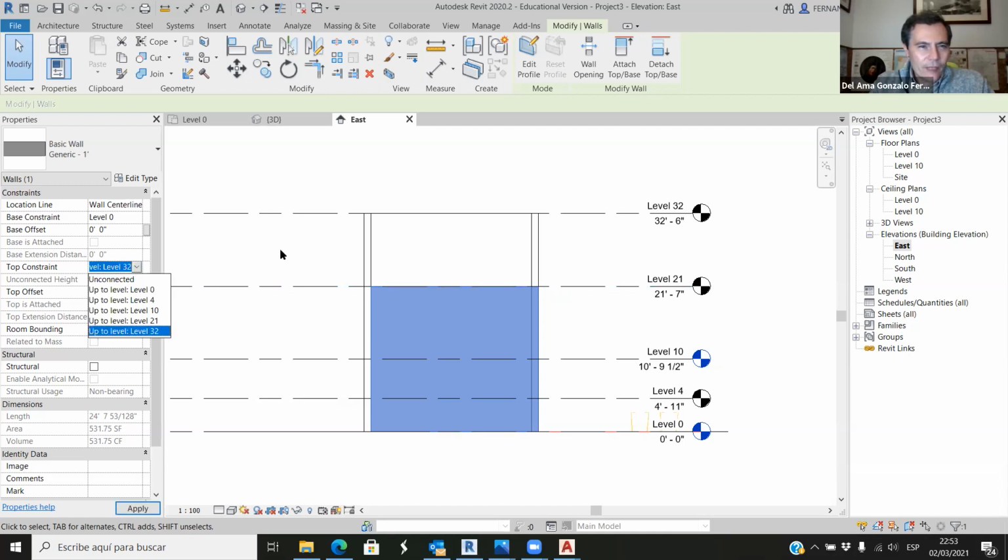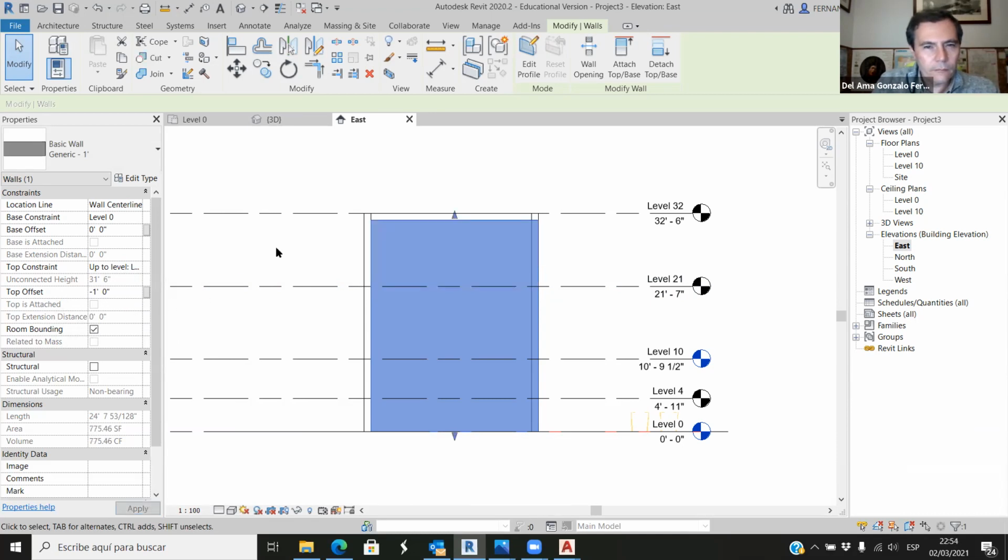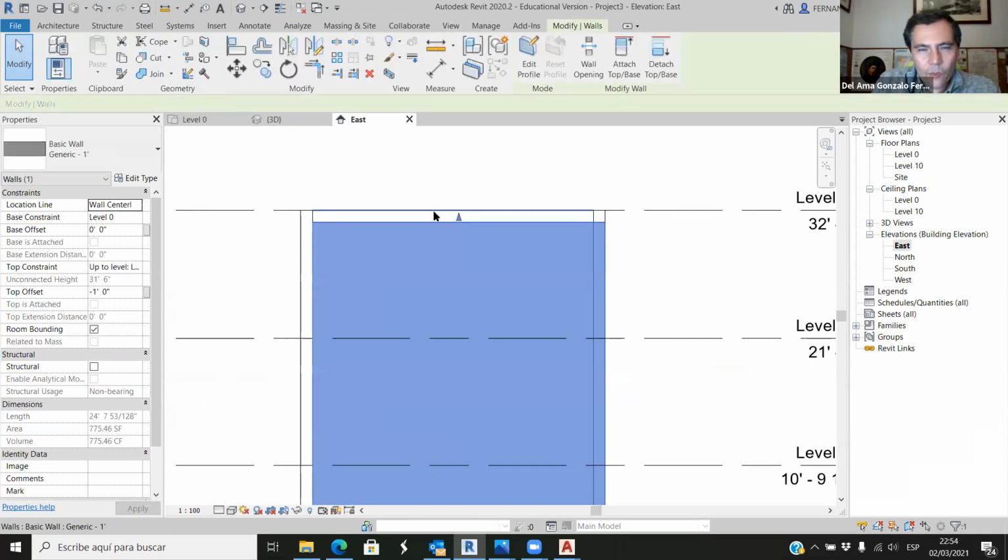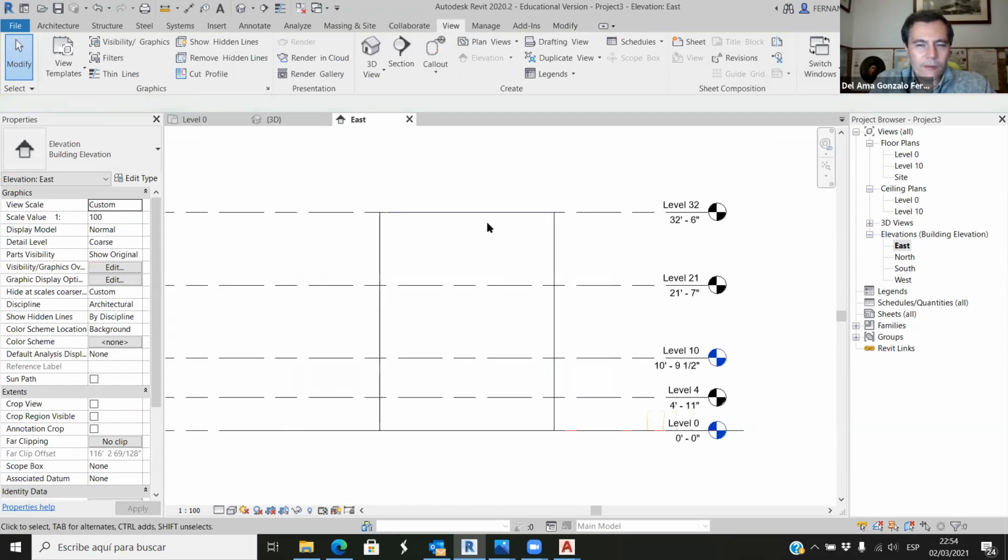So it is attached to that level, but with that offset. If it's -1, that wall, in theory, is attached to level 32, but with the offset it doesn't get to level 32. So you either delete that or set offset 0 or whatever.